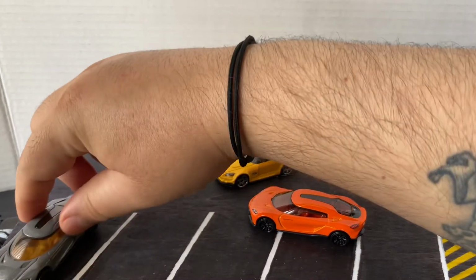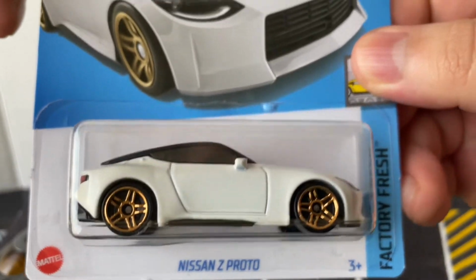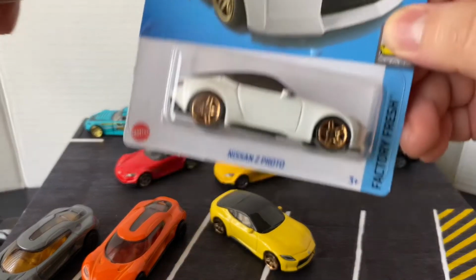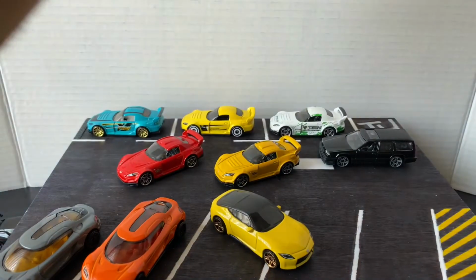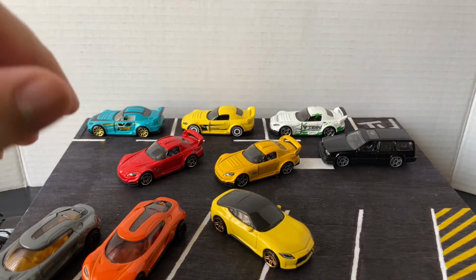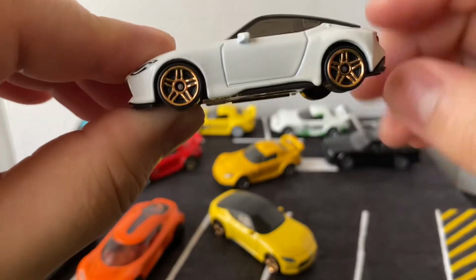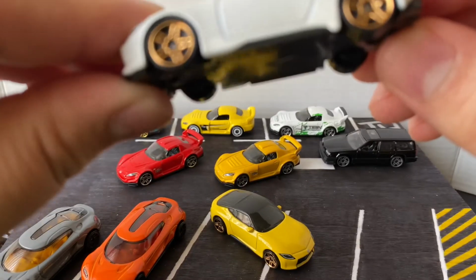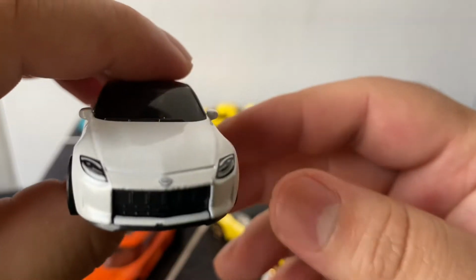Also got the Nissan Z Proto in white. Another new cast. They have the yellow one. That one's really cool. This white one's pretty cool too though. It's just all black with white, with some gold wheels. Looks kind of gold, kind of copperish. But yeah, it's a pretty cool car. The Nissan Z Proto.